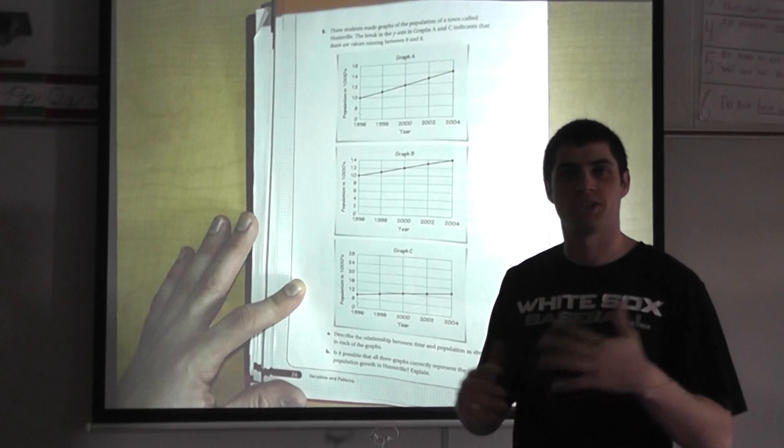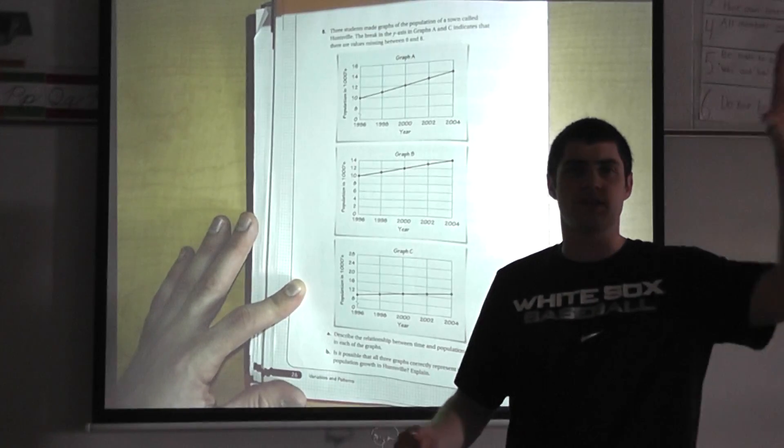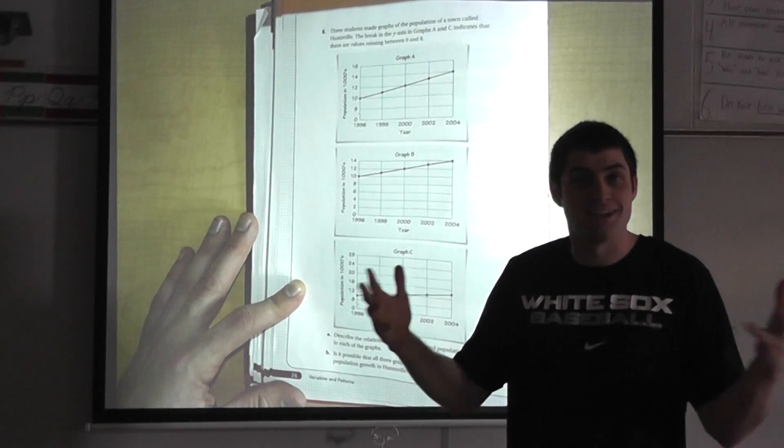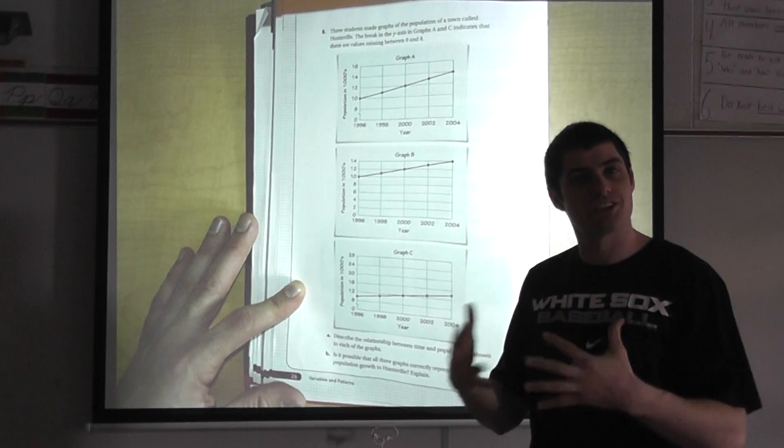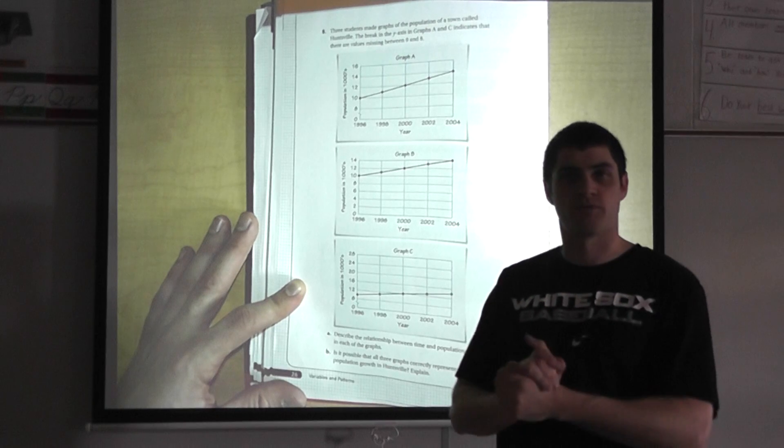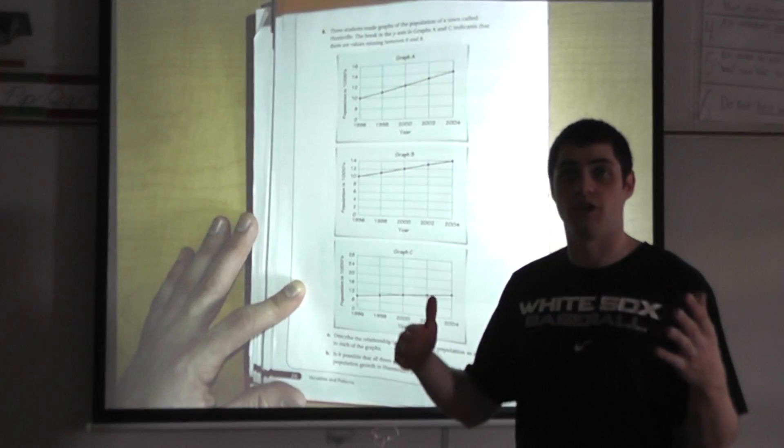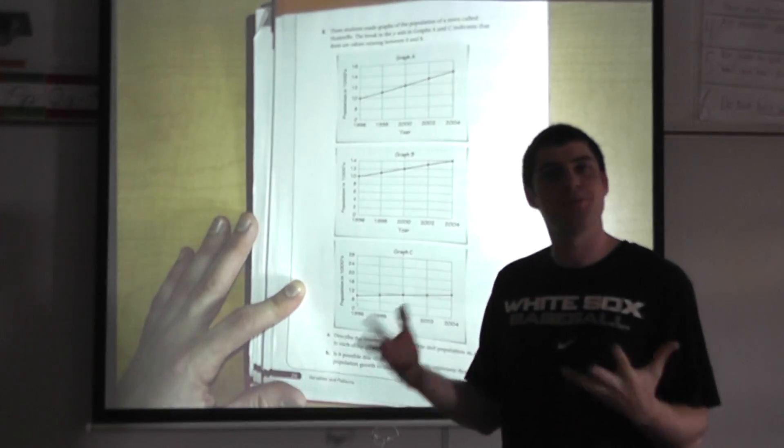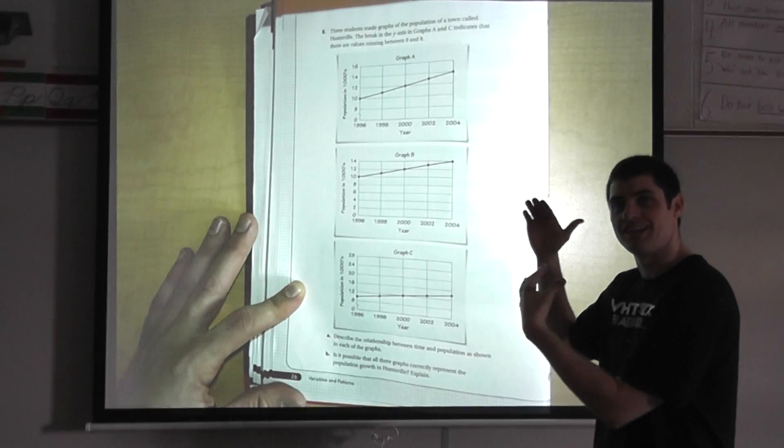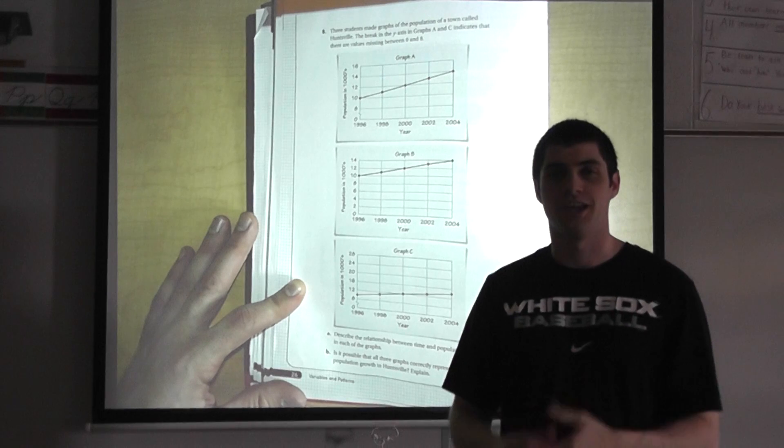One of my favorite things I always hear is not necessarily a graph, but they talk about like four out of five dentists recommend this, and so many people recommend this. Well, did you only ask five dentists? Was it out of how many people? What five dentists did you ask? There's a lot more information than they're leading on, but they teach you to think, well, hey man, four out of five dentists prefer this toothpaste. I'm going to go buy that because 80% of the dentists recommend it, which you don't know how many people actually do recommend it or who they asked. So think about that when you're analyzing these graphs. You want to become critical of how they are representing that information.